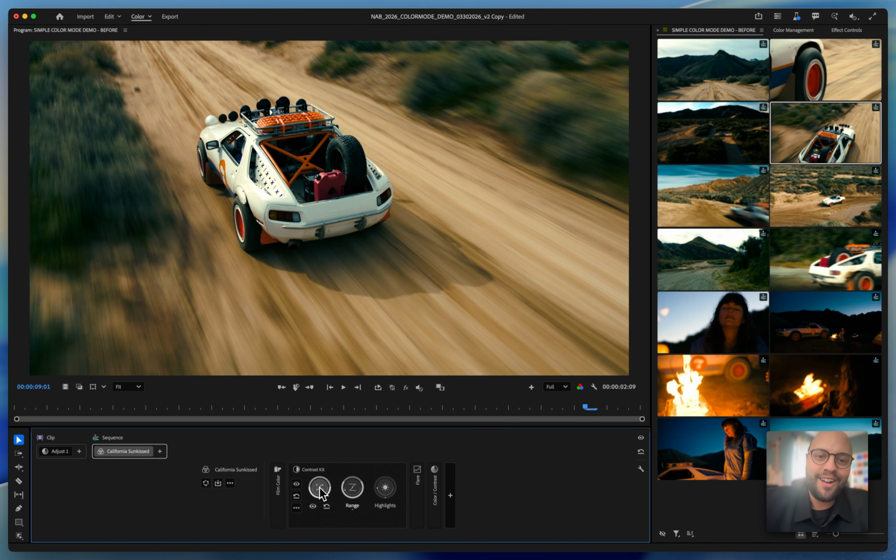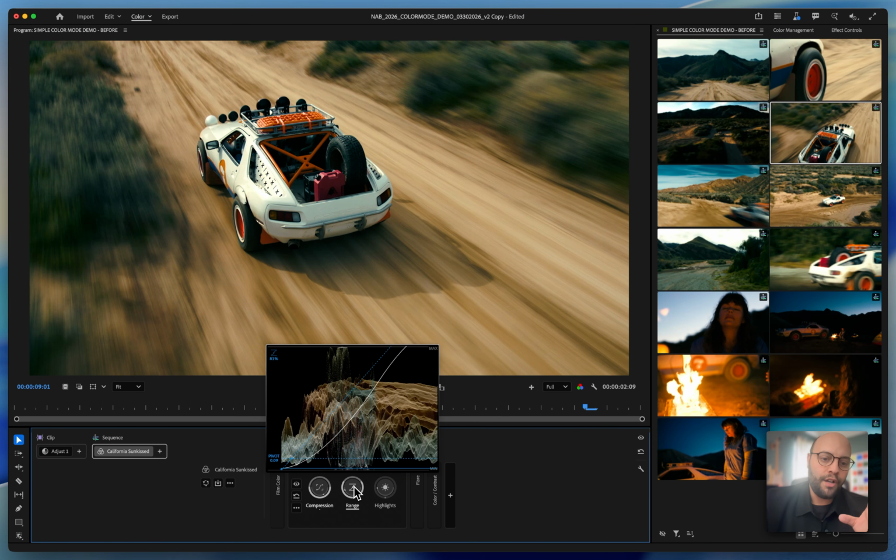Now, I like what I have here, but it's a little too crunchy and it's a little too contrasted, because as we all know, if you want to make a real film look, film tends to fall off very low in the highlights, around 700 or 800 IRE up on our scopes. You'll notice a lot of really dense shadows, a lot of really dense highlights, and a lot of fluffiness in the mid-range of the clip. So what we're going to do now is go to my new range control inside of Contrast Kit.